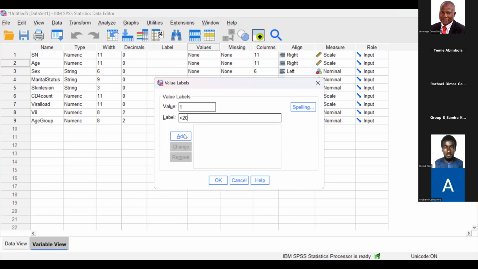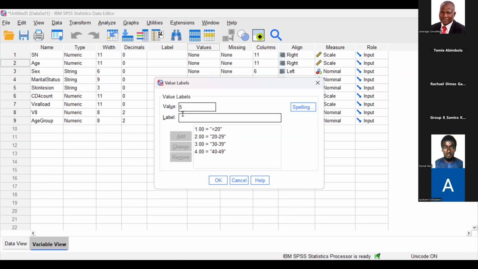Add. 2, 20-29. Just 20-29. Add. 3, 30-39. 4, 40-49. 5, 50 plus.